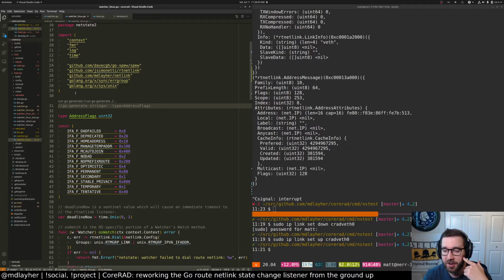Have you dabbled in C in kernel development? I have not. I am interested in doing so, and actually I saw there was a mailing list thread this morning about some of the higher-ups in the Linux kernel being open to adding Rust for device drivers, which is pretty damn cool. So maybe there will be some kernel development in my future. You're curious if it's worth the effort, although it would probably really help in understanding how the kernel actually works. Yeah, totally. Kernel development is something I've always wanted to try. I think I just lack a lot of the background context in that area, but I would say it's definitely worth looking into. You could find something you really enjoy.